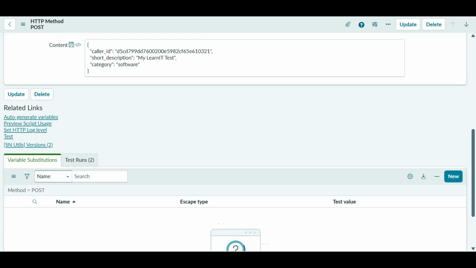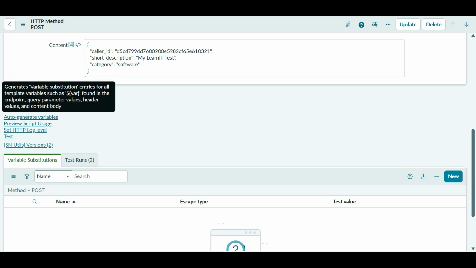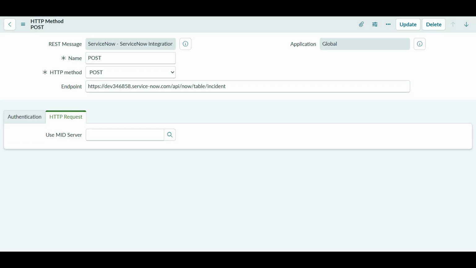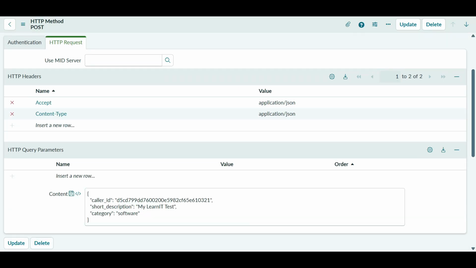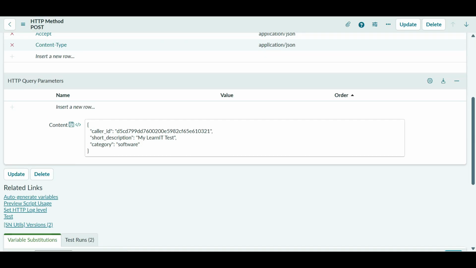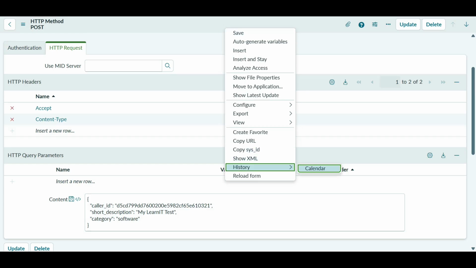But what we can do here, we can auto generate the variable. So it will auto populate under variable substitution. As soon as we click on that, let me reload it.